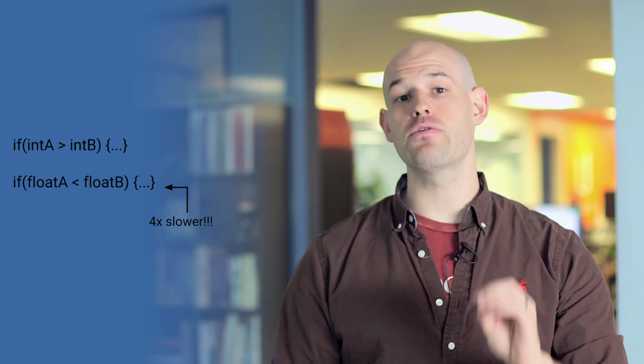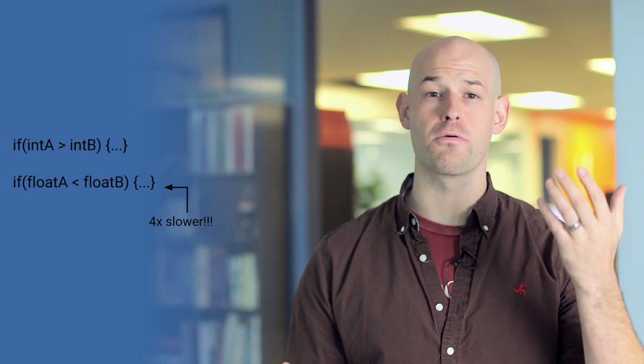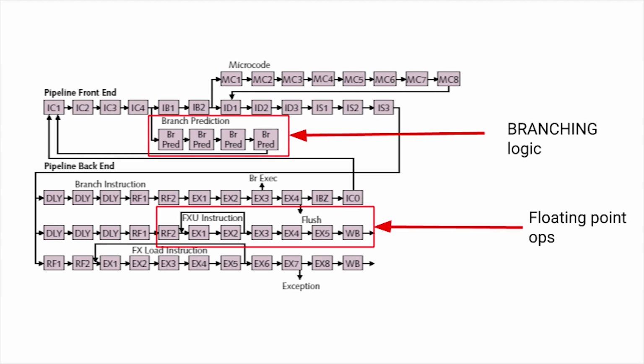Now, the primary reason that code can be taking too long to execute has everything to do with how the language, and of course the associated hardware, is handling the execution of your code. For example, on some older hardware, which we will not actually name, executing a branching statement on a floating point comparison took almost 4x as long as doing the same thing on integers or booleans. The reason for this was the chip architecture. The part of the CPU dedicated to floating point calculations occurred after the branching logic stages, meaning that any floating point comparisons would have to wait until the end of the cycle pipeline, stalling the rest of the operations until it could finally execute its branching logic.